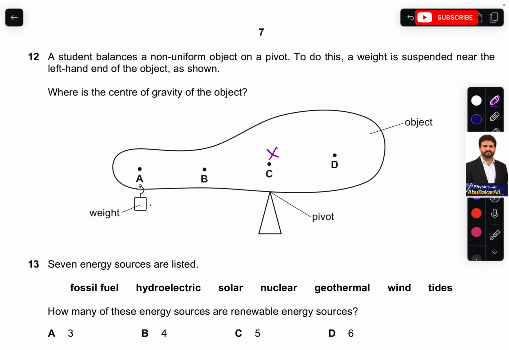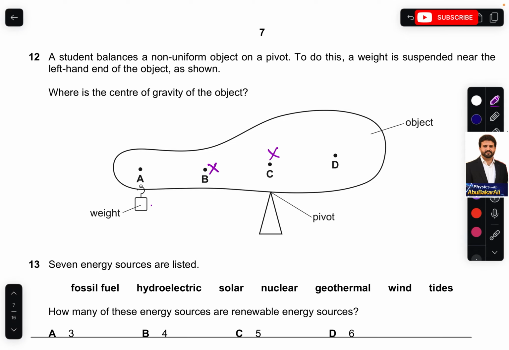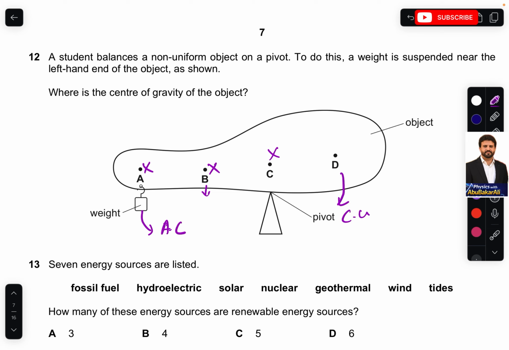Okay. And if you see this is balanced, it means the center of gravity is not at A and B, because if the weight is acting here, there is another weight, it will produce a movement and it will rotate. There is nothing to balance this thing. So this weight is producing an anti-clockwise movement. The weight should be here that can produce a clockwise movement. So D is the right option, right?